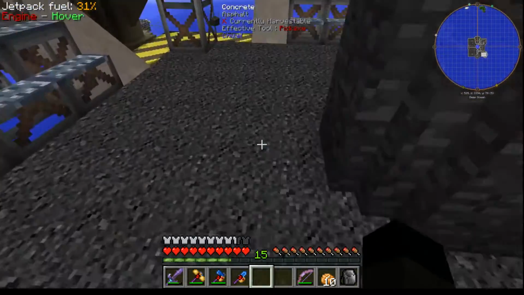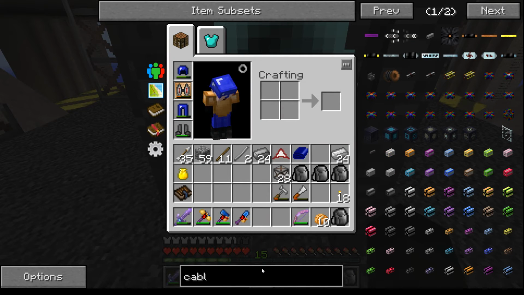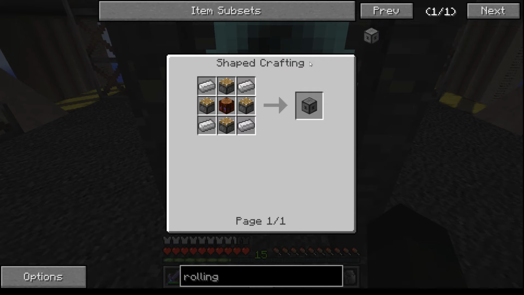But I also need to think. Let me head down here for starters. Now, am I going to be better off making a rolling machine that I can power with RF?